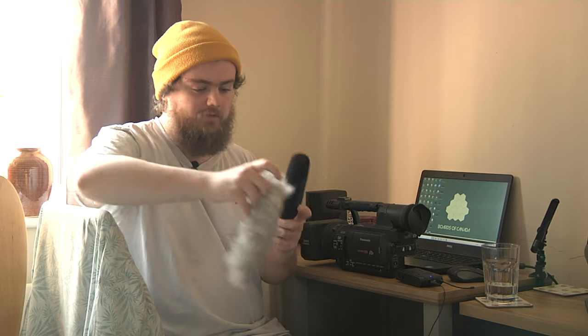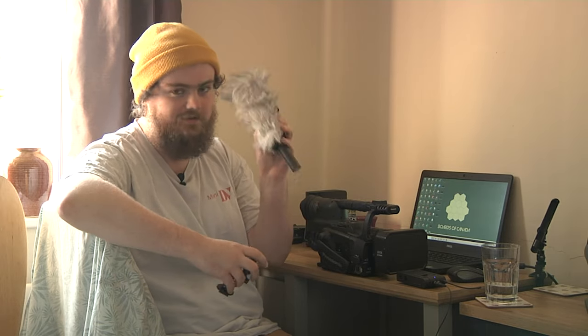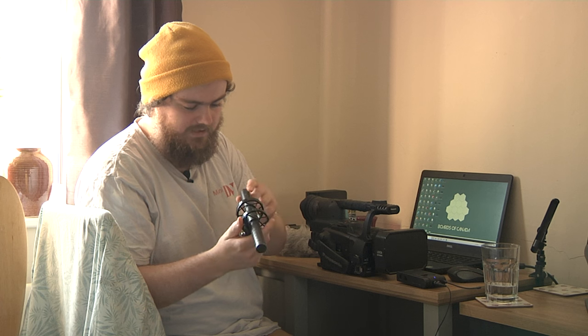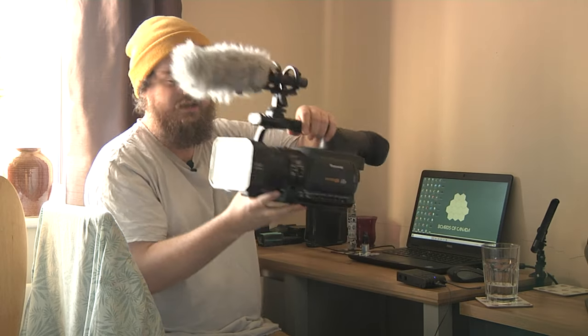The NTG2 has a battery compartment, while the NTG1 takes power from the camera. It's a very nice microphone. I've got a proper Rode wind sock and shock mount for it. The shock mount that comes with these cameras, if yours comes with one, screws in there — it's okay for smaller shotgun microphones. If you're going to use one of the bigger XLR microphones like the Rode, you'll probably want to get a proper shock mount. You can get these from the company that makes your microphone. Push the mic in between the elastic bands, slide and screw it on, and it also lifts the microphone up so it's not dangling in shot.